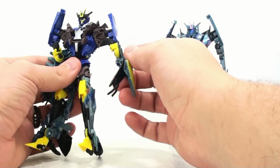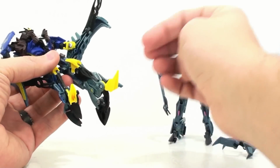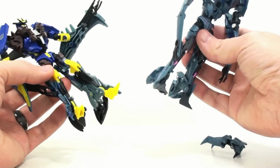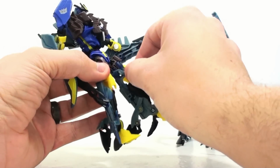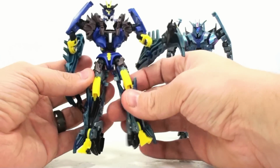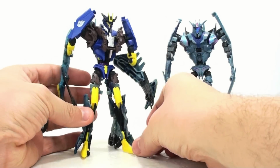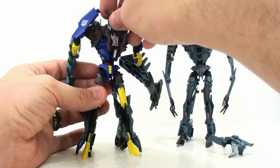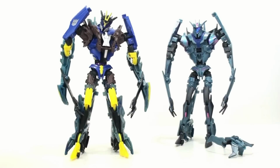I guess if some people really wanted to, I don't think you can really replace these, but the feet you could replace with the originals. You can swap that out. You might be able to swap out, because that just looks like a screw. Oh no, there's a pin right there. So the only thing that you easily could swap out would probably be his feet, if you really wanted to, I guess. But honestly, like I said, the color doesn't bug me all that much. I think it looks pretty cool.